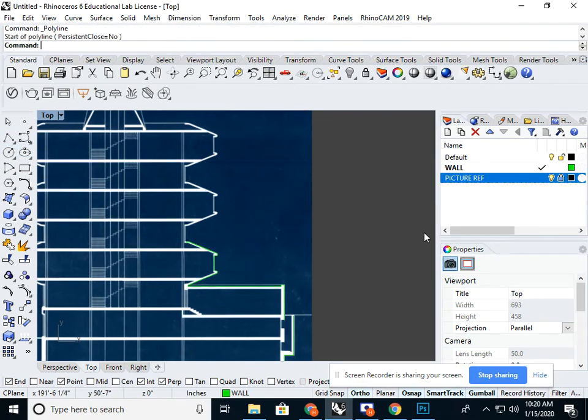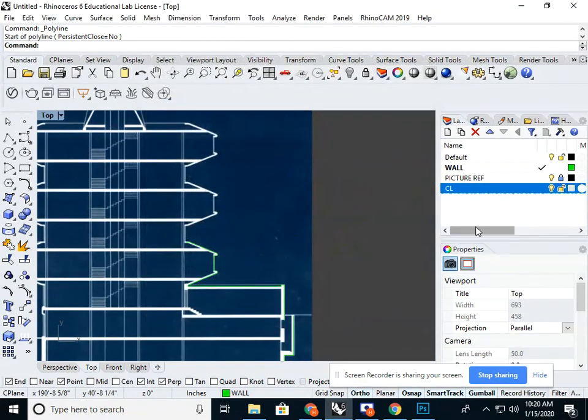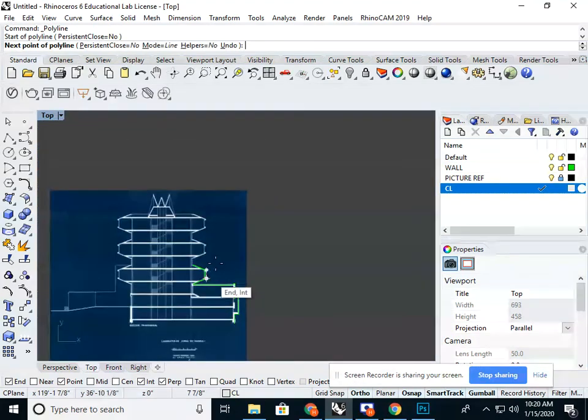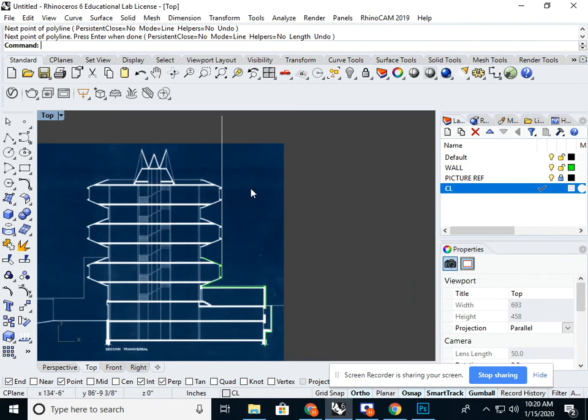Here's what I'll do. I'm going to make a new layer, and I'm going to call this, I like to always have a construction layer. Sometimes for me, it's short CL, construction layer, or construction line. And what I'll do is I'll turn this into a light gray. I'll go to that layer to make it current. I'll grab that point that I decided to start with, and I'll just move it up. Now that just becomes my line where I can lock onto, right?